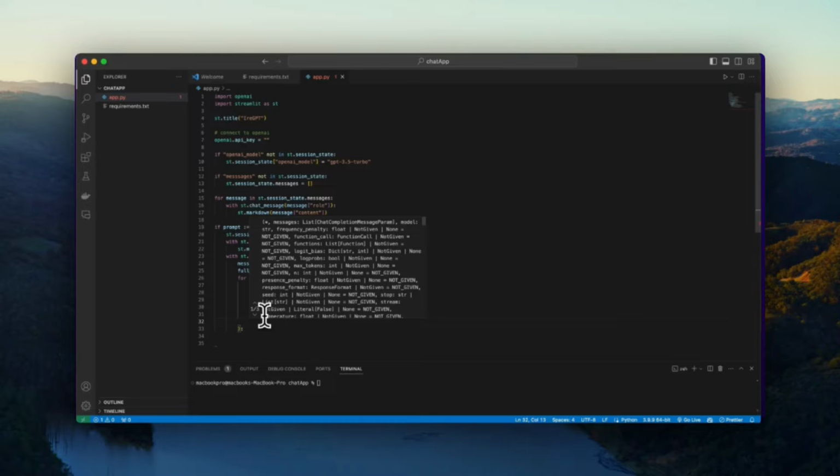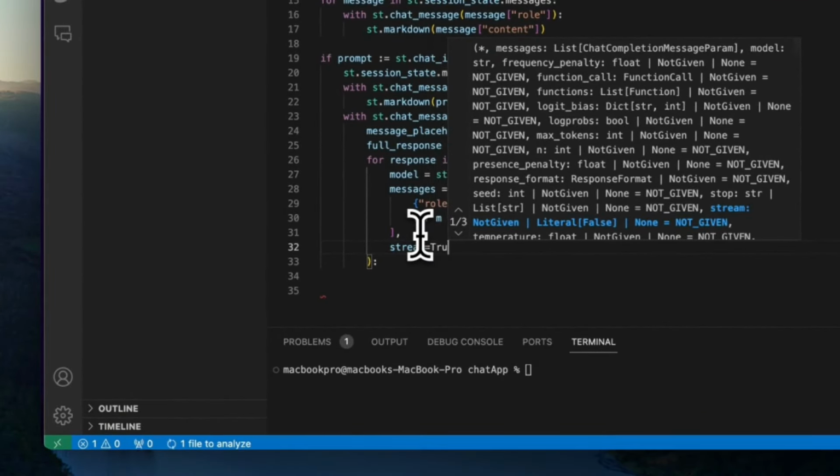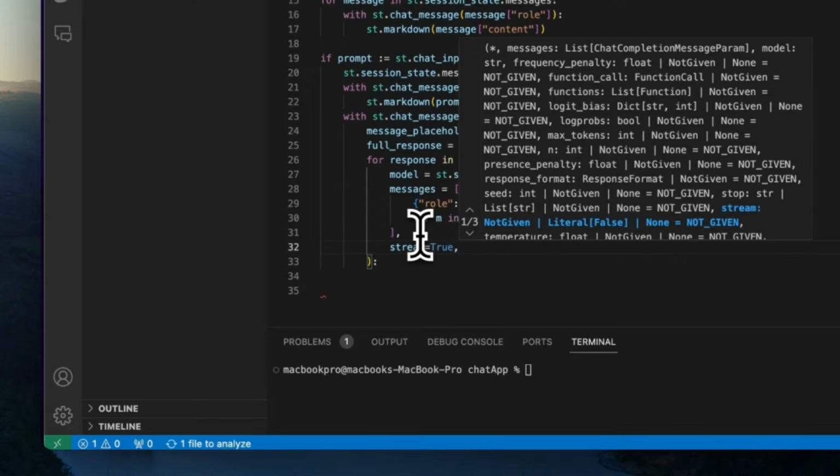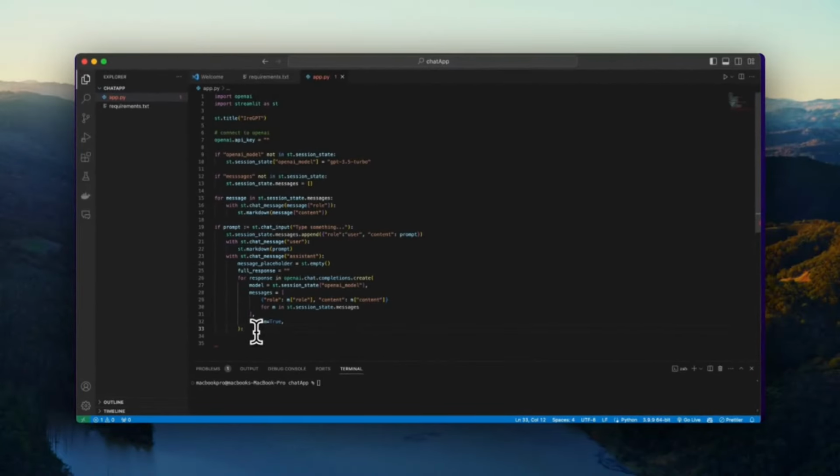The parameter for that is stream, and I'm going to set it to true, and that's it. So I have my comma here. I jump down to this place to get the content in the response.